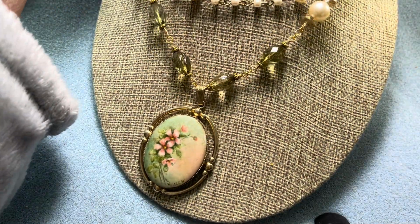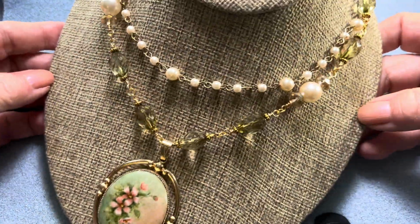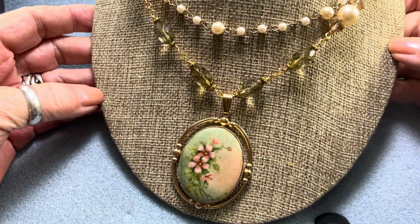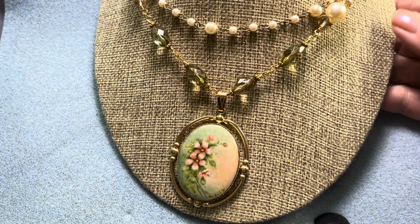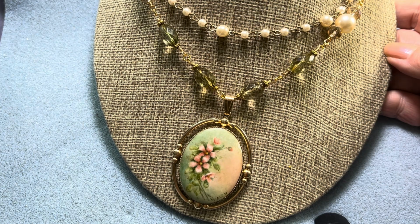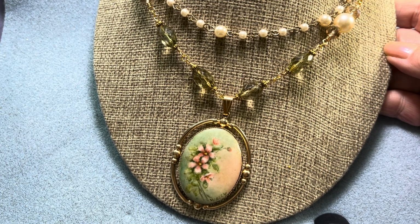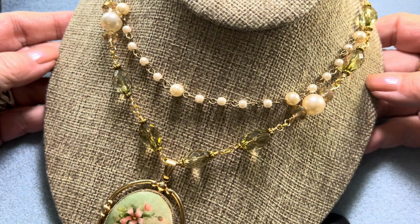Let's see if I can put it on here. Just seems very romantic to me. That is basically how I do jewelry. Sometimes things just feel romantic and I gotta romanticize them. Sometimes I feel like something is kind of hippie-ish and I make hippie type stuff. And sometimes I make gothy type stuff. And that's just how I am. It just depends on what influences me. If I see something, I'm like, oh, I'm gonna try that. And that's what I do. But I think this turned out really well.